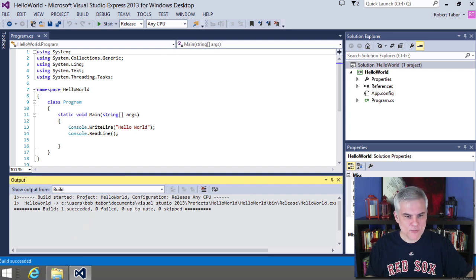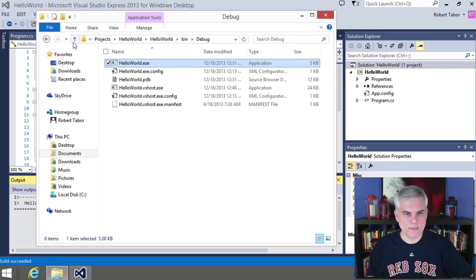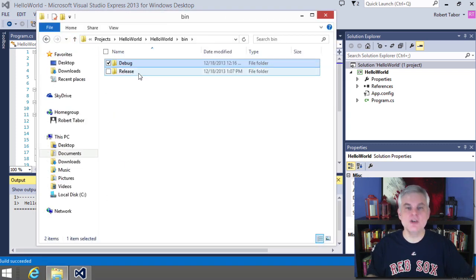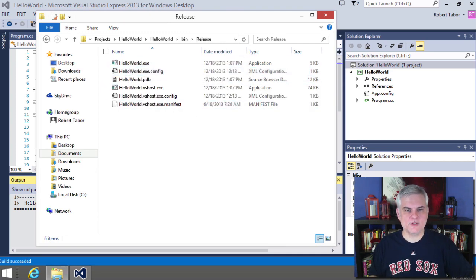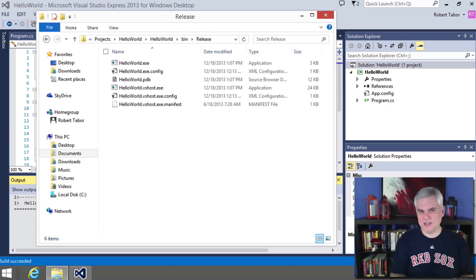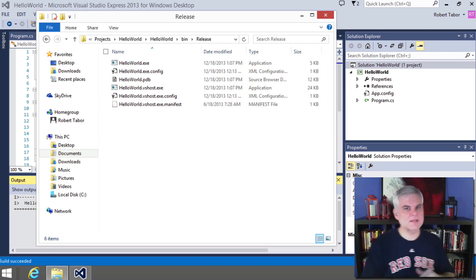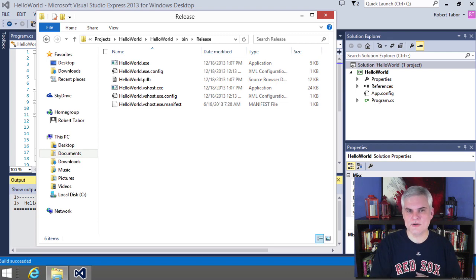So now, back in the Windows Explorer, let's go back up a level, and you see a new folder called Release. Let's go ahead and open up that folder, and whoa, you might be surprised to see that many, if not all, of the same files are here. I thought we were building a streamlined version for distribution on other people's computers without all that extra stuff that Visual Studio needs to keep the debug version in check.